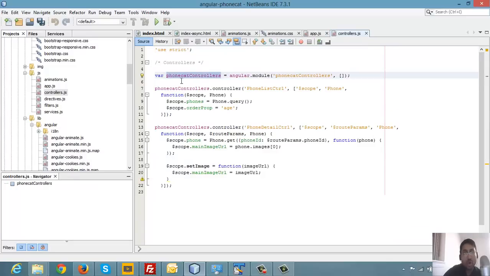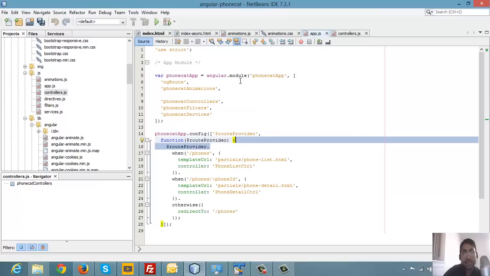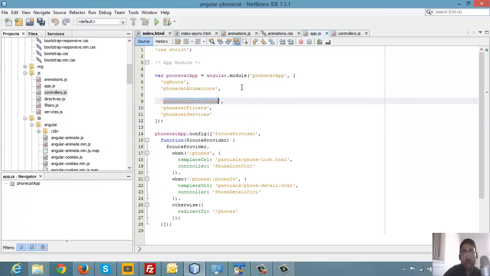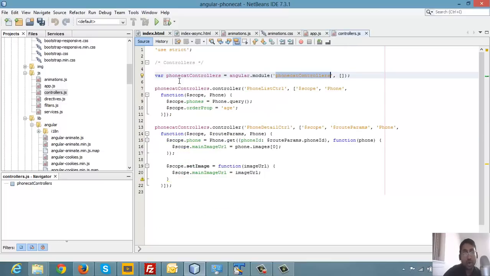This is the controller variable, angular.module. You know, this has to be written like this. So it is defining PhoneCat controllers, and you can see PhoneCat controllers is a module, and on this module we are defining two controllers, the phone list controller and the phone detail controller.